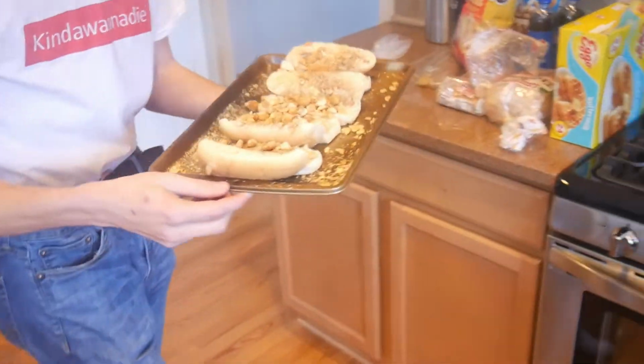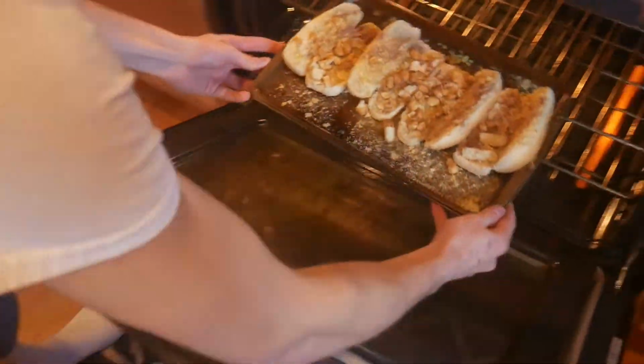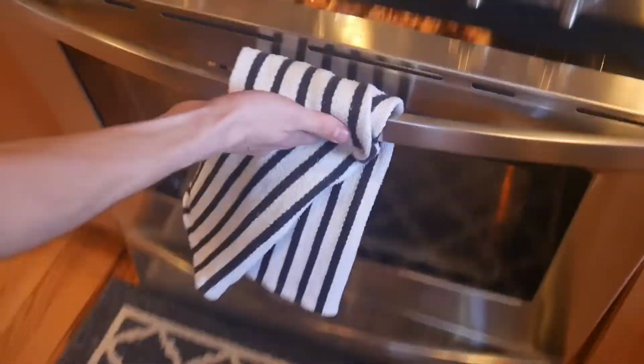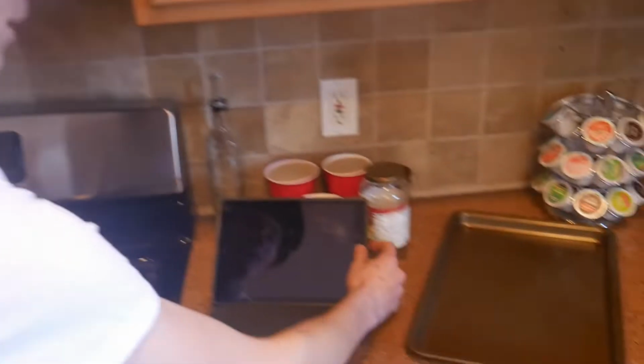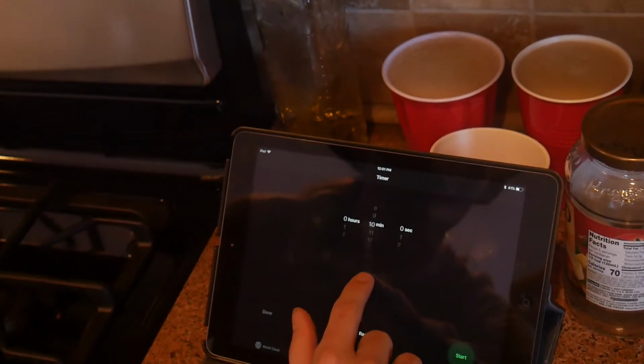So, we're gonna take these and we're gonna pop them down here into the oven, preheated at 350, right? So we're gonna take them, put them in here, close this up, and now we have our timer set over to here. So we're gonna put our timer for 10 minutes. And that 10 minutes will give us a good start to them. After the 10 minutes, we'll check up on them. We're looking for a nice kind of golden brown texture.